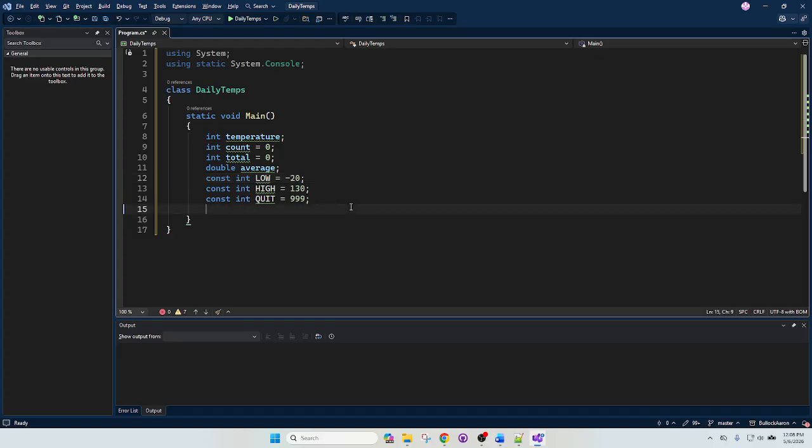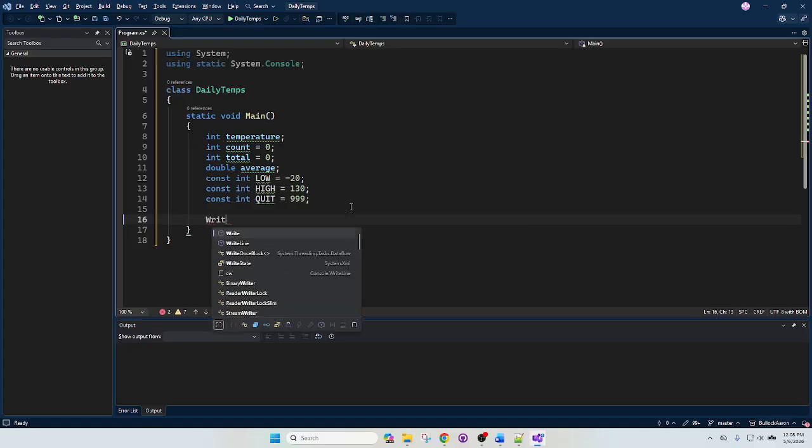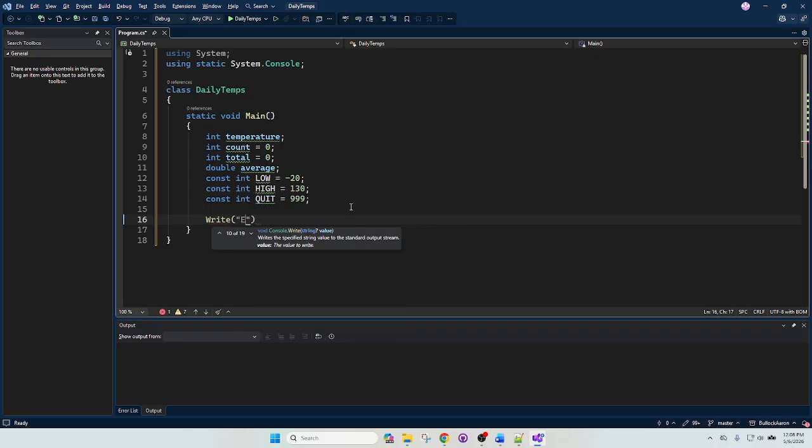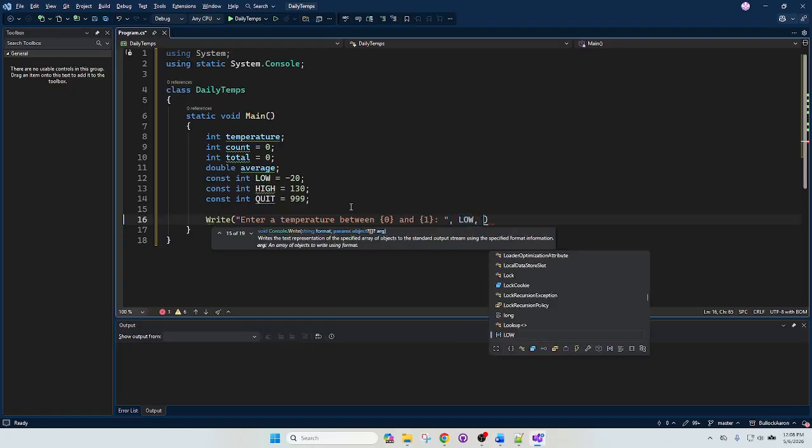Okay. So now we can go ahead and prompt our user to start off our while loop. Let's do a Write function. We're going to ask our user to enter a temperature between our variables, low and high. We're going to put low, comma, high.